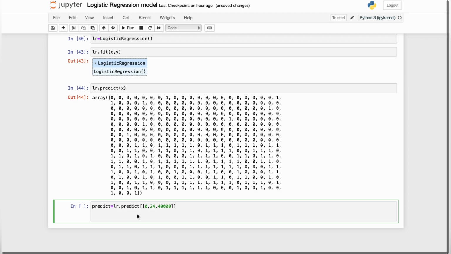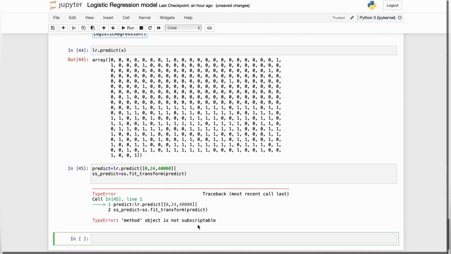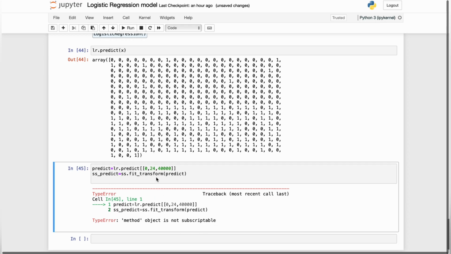We'll do this by ss.predict equal to ss.fit_transform. We get the error: method object is not subscriptable, method of fit_transform, that is predict.